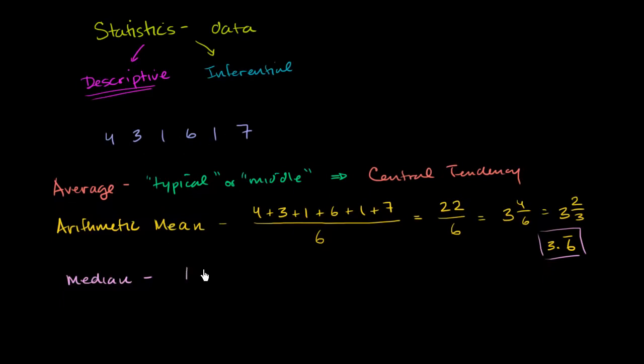Let's try to figure it out. Let's try to order it. So we have 1, then we have another 1, then we have a 3, then we have a 4, a 6, and a 7. So all I did is I reordered this. And so what's the middle number? Well, you look here. Since we have an even number of numbers, we have six numbers. There's not one middle number. You actually have two middle numbers here. You have the 3 and the 4. And in this case, when you have two middle numbers, you actually go halfway between these two numbers. Or essentially, you're taking the arithmetic mean of these two numbers to find the median. So the median is going to be halfway in between 3 and 4, which is going to be 3.5.